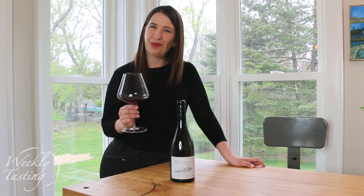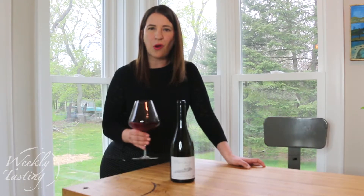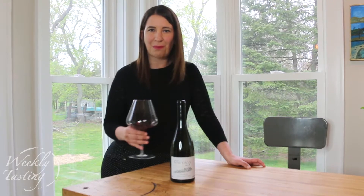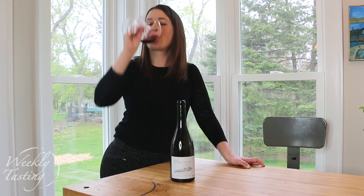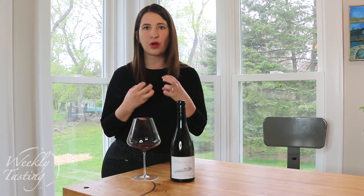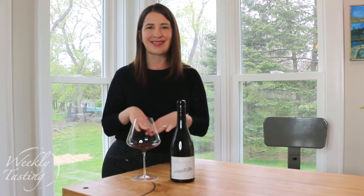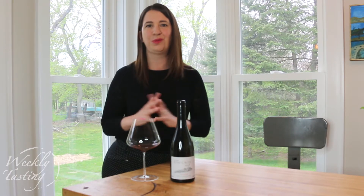I think about Grenache like sun-kissed strawberries — the most generous, perfectly ripe strawberry, just like this time of year when they come out — and then it has white and black pepper spice, an Herbes de Provence savory quality, and it's all freshened up with orange marmalade zest. On the palate it's very much like Pinot Noir in body and style, but a little riper — perfect strawberries at peak season rather than sour cranberries. Silky texture, medium body, fresh acid, just unbelievable. A total crowd pleaser.